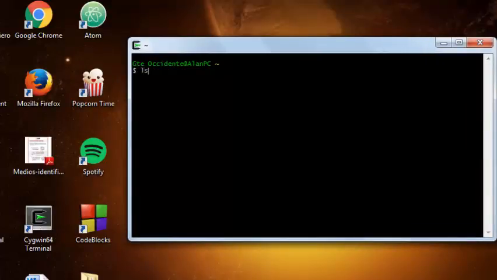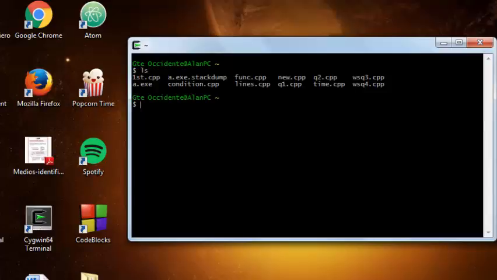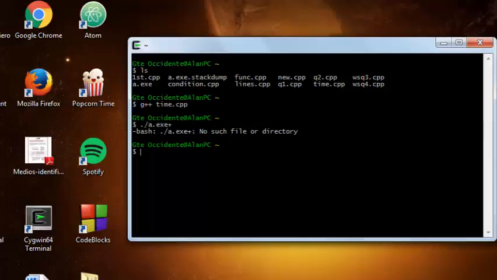Alright, let's do the command ls so we can know what we have. Alright, we have all of this, and we're going to compile the time.cpp file in order to see if it can compile correctly. It's gonna take some time since this is the first time that I've opened Cygwin in a long time. Alright, it did compile, and we're gonna execute it.